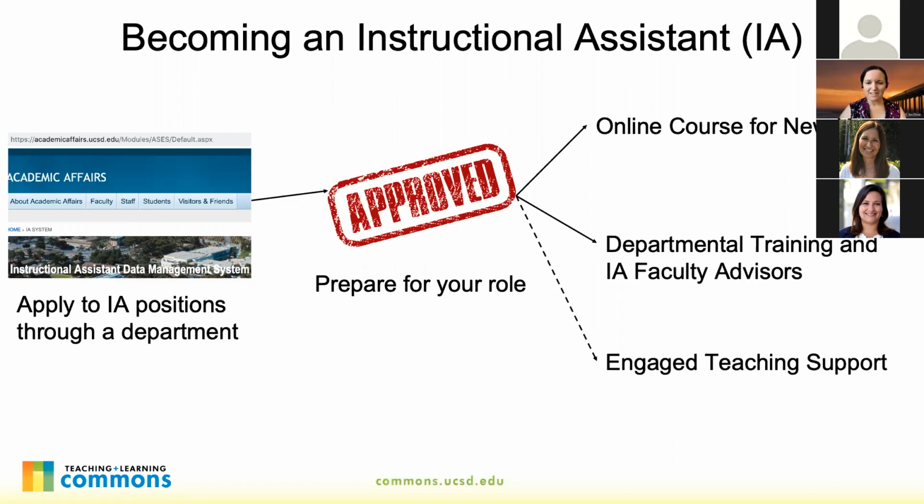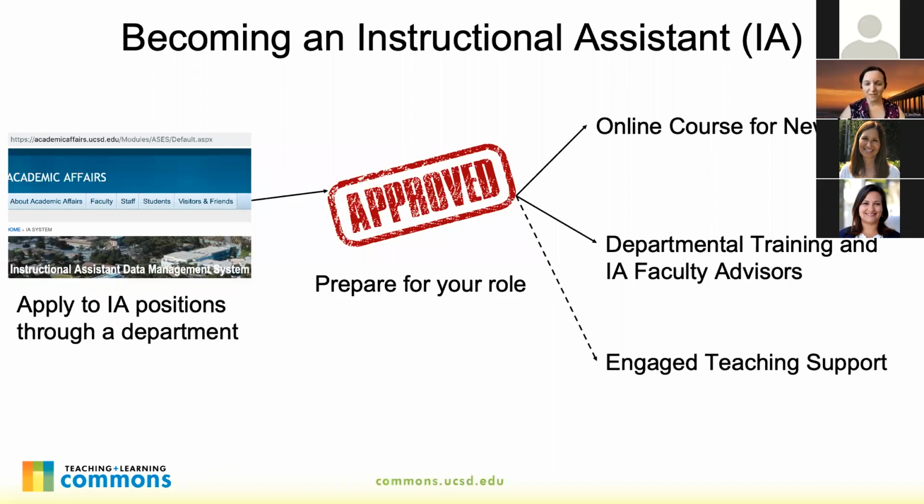So when you first get approved for an IA position, you're automatically enrolled in an online course that is really not that long. It is incredibly introductory, but it can provide a bit of an overview of areas around professionalism, academic integrity, working with students with disabilities, et cetera. So it's well worth taking the time to go through that, and maybe making notes for later. What I've heard from a lot of folks is it's helpful to know what might be coming, but then it's really helpful to actually go back to that later. So make notes while you're taking that. And again, you'll be automatically enrolled once you're approved for an IA position.